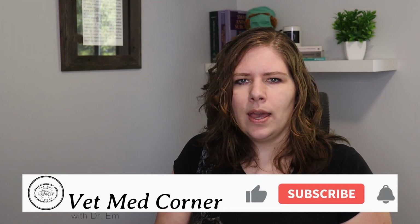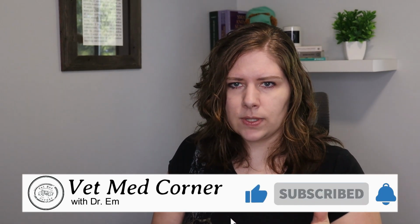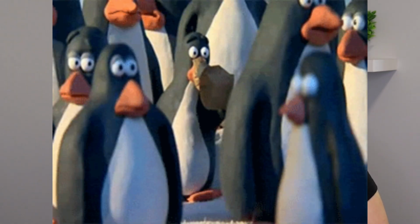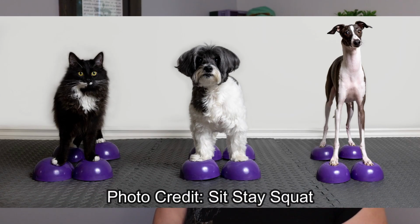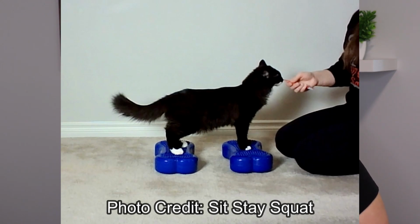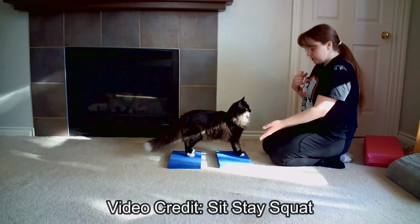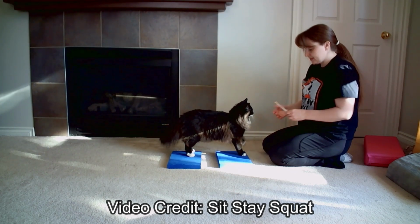Not all cats are going to be accepting of these sorts of treatment modalities, and the stress of taking your cat to a rehab facility might be too high. It could be a better option to get an at-home routine to work on some balance and conditioning and muscle maintenance, as well as to help maintain your cat's range of motion for their joints and to reduce the amount of compensating that they do with their bodies.